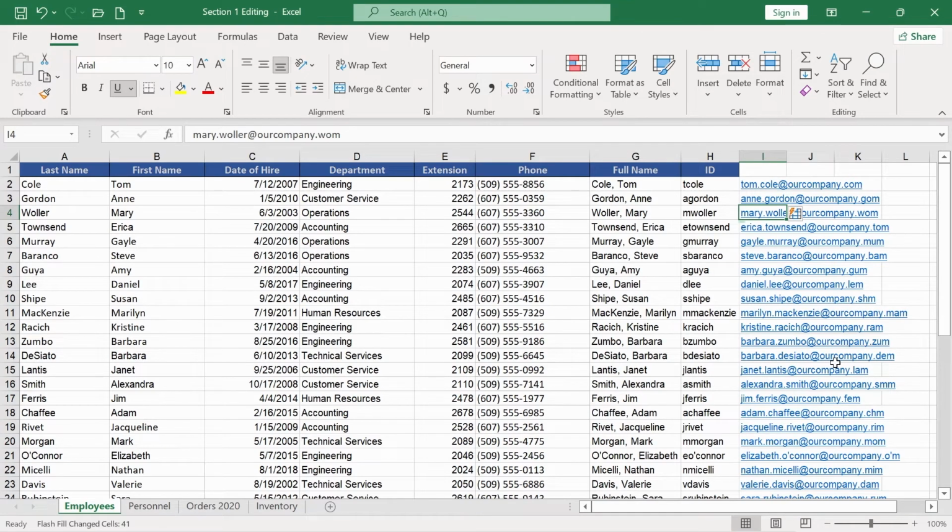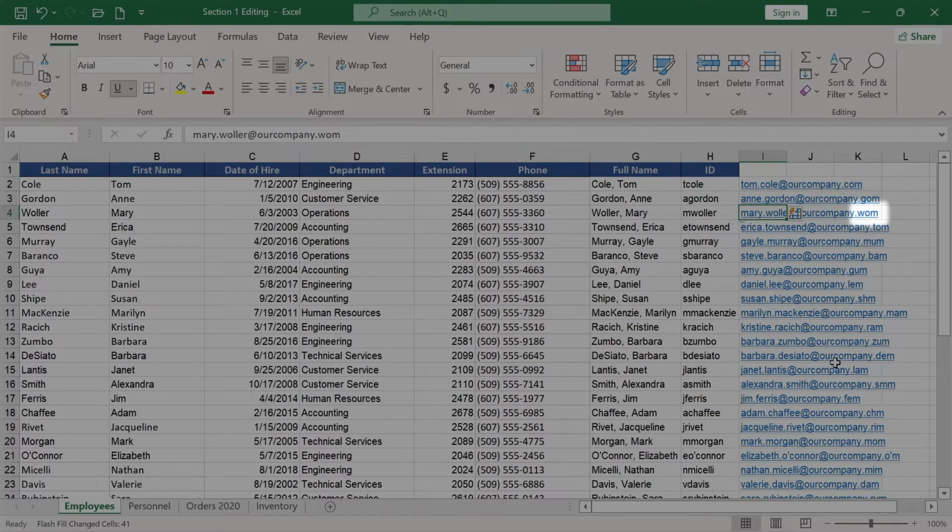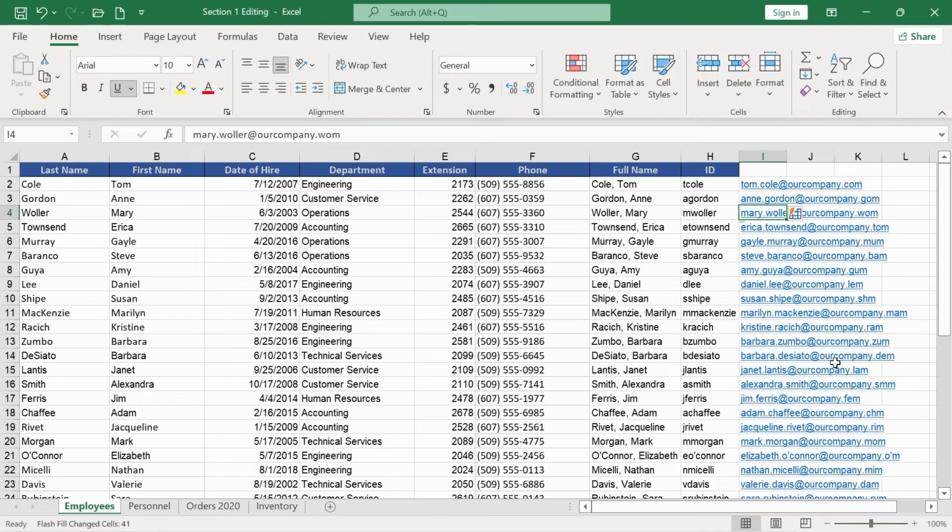Oh, where did .gom, .wam, and .tom come from? Flash Fill is picking up the first initial of the last name and putting it after the @ourcompany. It just happened that because our sample was Cole, which starts with a C, Excel thought that was the pattern that com went with Cole. Got it. So I have to go back and fix each one manually? No, let me show you the next step.